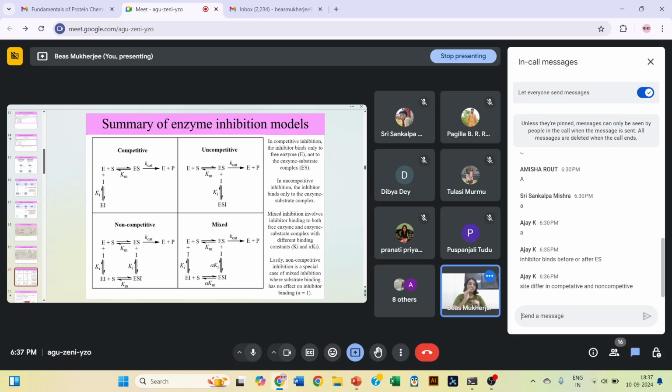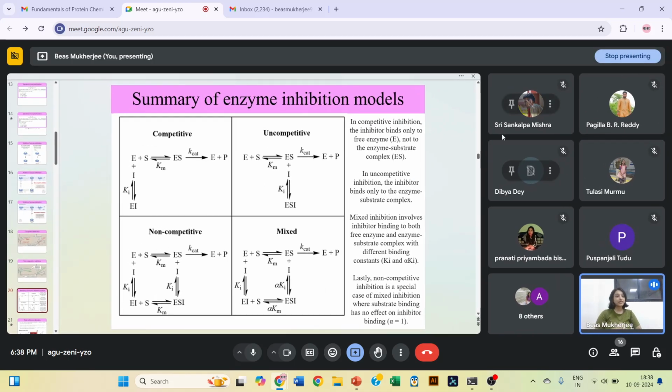Okay, remember it this way. This is the active site of the enzyme. Here the substrate binds, and the competitive inhibitor looks very similar to the substrate. It also comes and binds here. But your non-competitive inhibitor is very small. It comes and binds over here. This is an allosteric site. Okay, right. Now we will look at the summary of enzyme inhibition models. This is something that we have in the next slide as a question.